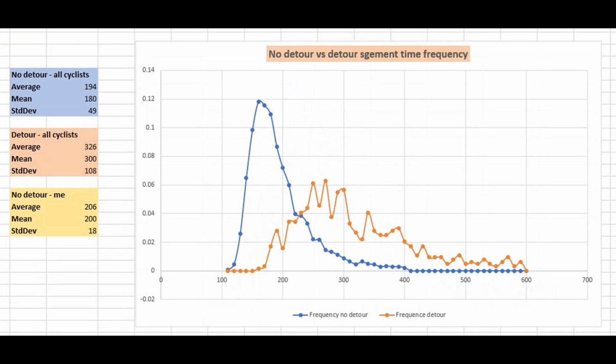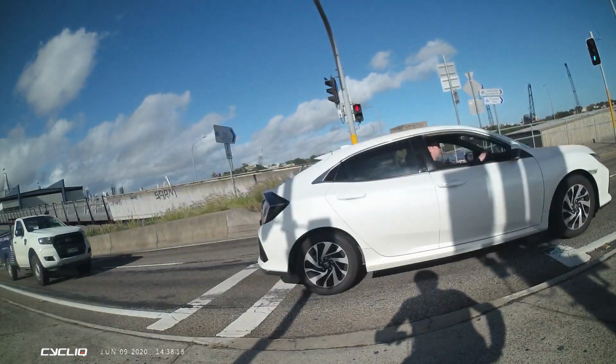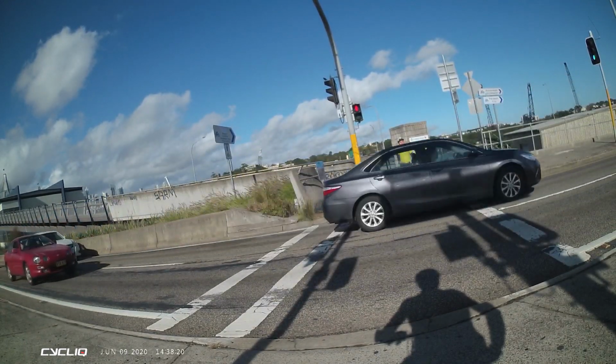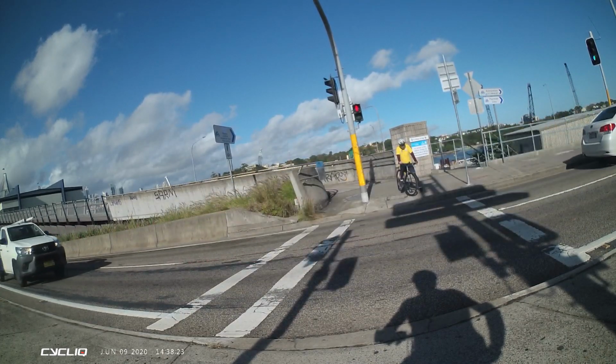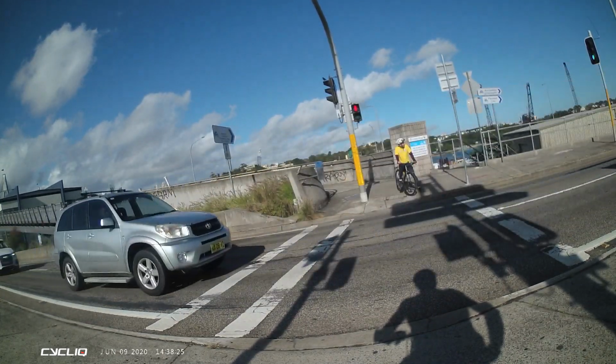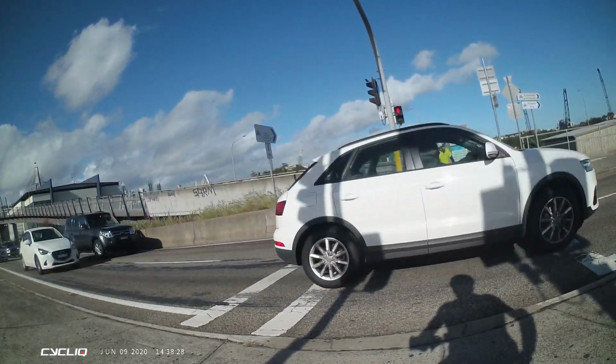We can immediately see that the mean has moved out from 3 minutes to 5, and the standard deviation has more than doubled from 49 seconds to 108 seconds. That means that the average delay in each direction is around 2 minutes per person, and that the reliability of trip times has gone out the window. That's because this segment has gone from having no traffic lights to going through several sets of traffic lights, and the detour is often messed up by road works that close parts of the shared path, forcing detours within the detour. Clearly, there has been a negative impact on trip time and reliability.